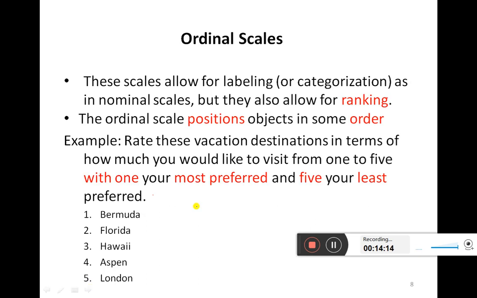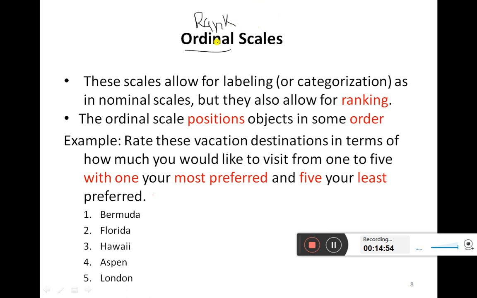Now we have the ordinal scale. If you focus on the word ordinal, by the name it is clear: ordinal simply means rank. Rank means order. Let's suppose we are conducting a race. The person who got first position will be placed on the first place, the person who got the second position will be placed on the second place, and the person who got the third position will be placed on the third place. So it means 1, 2, 3. That is a rank, clearly showing a position.